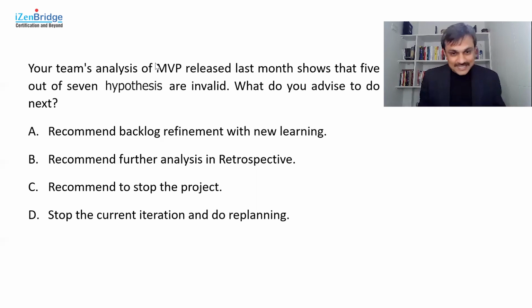Now, here we just have to pick up one option out of 4. So this is not necessarily an item of a retrospective meeting. I can say that option B seems to be not appropriate here because it's a learning, but retrospectives are more associated with the learnings which are coming from the team's side. In this learning process, we also need external stakeholders. Yes, we might end up doing a special retrospective meeting for it, but the analysis has been already done. So that's already done. Now we need to act on it.